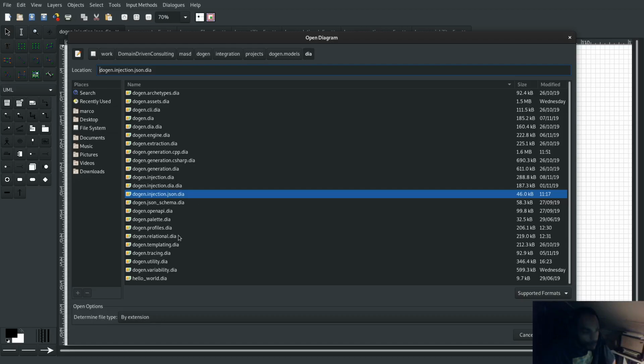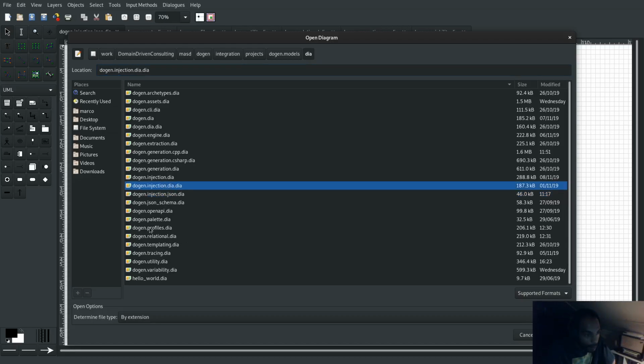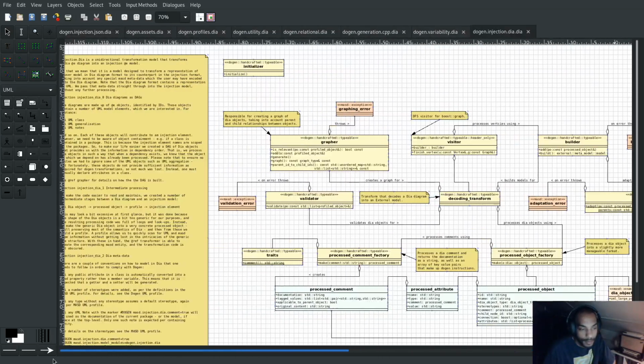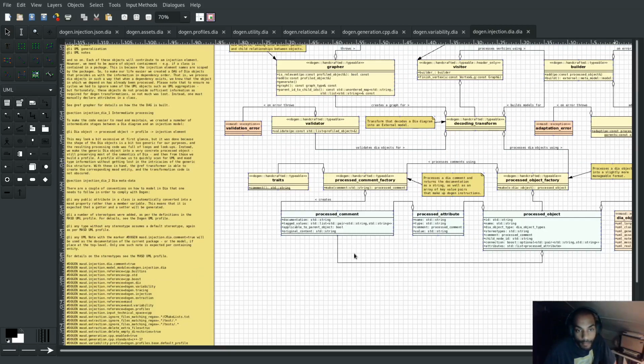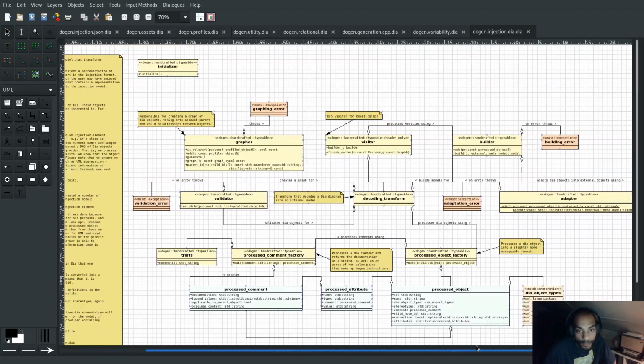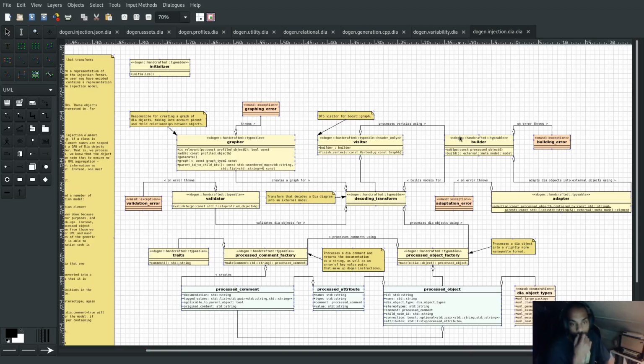Not entirely sure why. Injection model would be referencing something that happens much further down the pipeline. Seems to me like a typo. Yeah, I think this is a mistake.